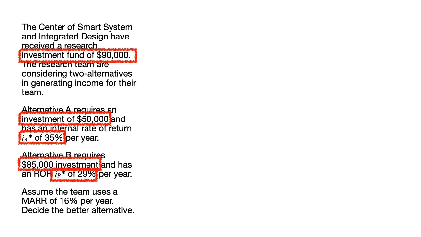Ideally, we will look at the investment with the higher rate of return to make decisions. A higher rate of return on their investment means more money coming in. Alternative A has the higher rate of return of 35%, but its initial investment is not as high as Alternative B, which is $85,000. So, in ROR analysis, or rate of return analysis, we assume that the remaining funds which are not invested are then invested at the company's minimum attractive rate of return, or MARR.